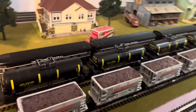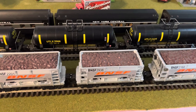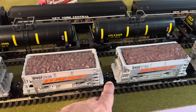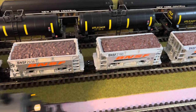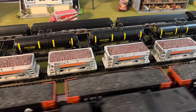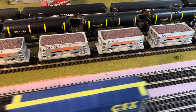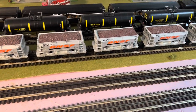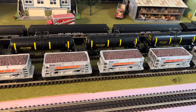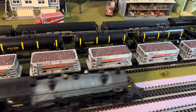Somebody was asking me about the couplers on the Menard's trains — what you do. I know I posted a video, I just can't find it. It's on the coupler right here. Just get yourself a little black rubber band — they sell them on Amazon, you'll probably get a hundred pack. They look like little rubber bands from when we had braces as kids. They're very small rubber bands. You can just wrap it around the coupler. What that does is hold the pin up to keep it in the locked position, and the coupler still functions because it's pushed down since the rubber band is elastic. And it works.